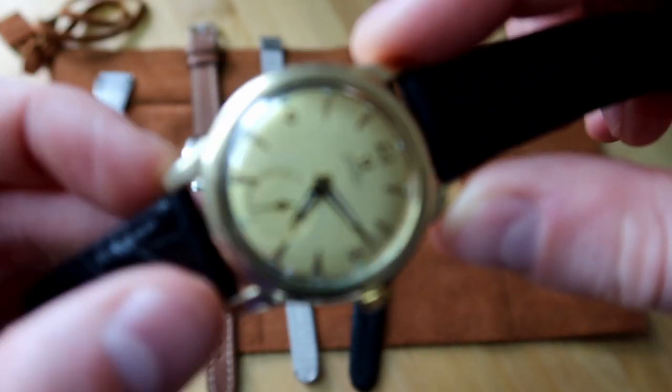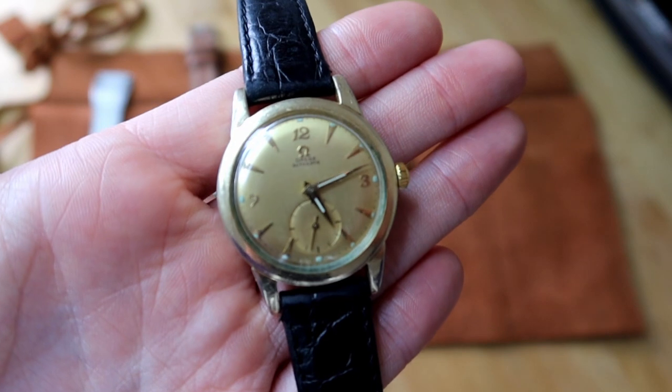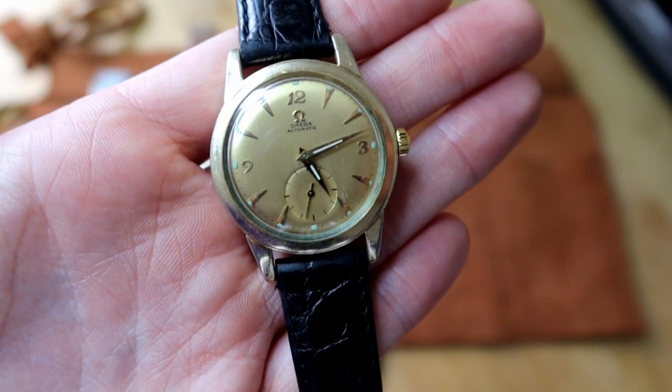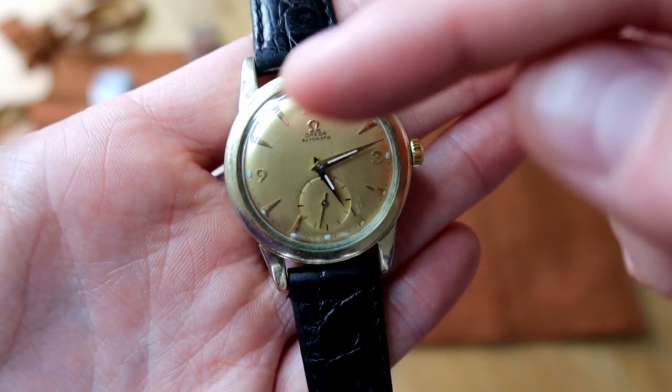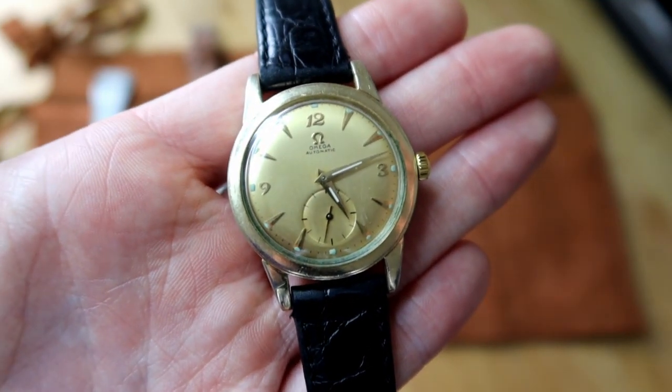Case is 14 karat yellow gold. You'll also see that the dial of this piece also has a gold tone to it. It's a refinished dial, but it's a gold tone dial with Breguet numbers at 3, 9, and 12, which is something that really captured my attention when I saw this watch.